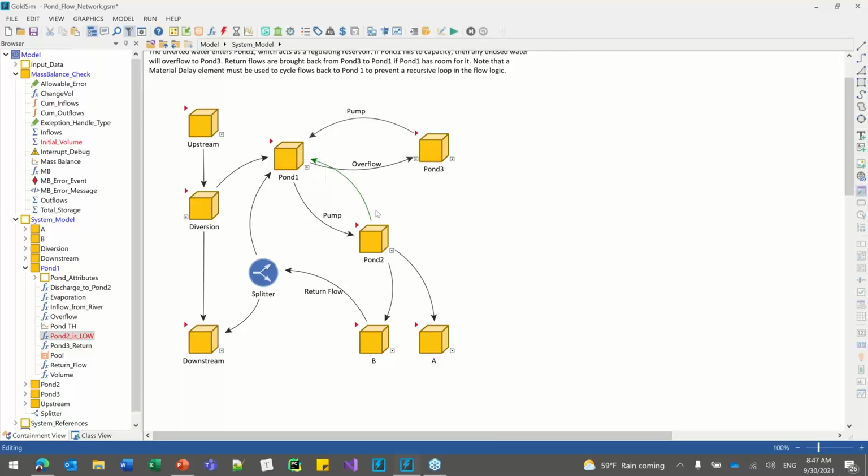So with that, then you might say, well, it's not that bad. It's a different color, it just makes sense. We've got water going this direction, and then we've got some communication of information going the other direction. No big deal. Well, in a lot of cases, that's fine for a very simple system like this. But once you get more complicated, which most models do, then this becomes critical, and you start to lose the message that you're trying to portray with GoldSim in this container, in this system view.